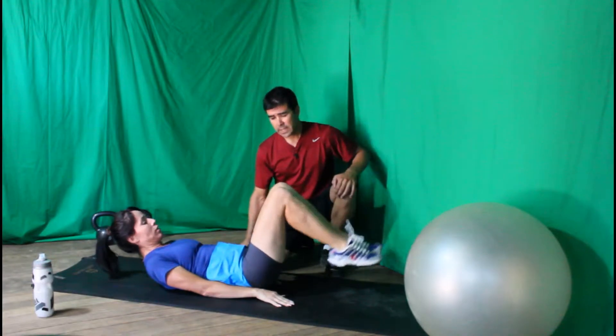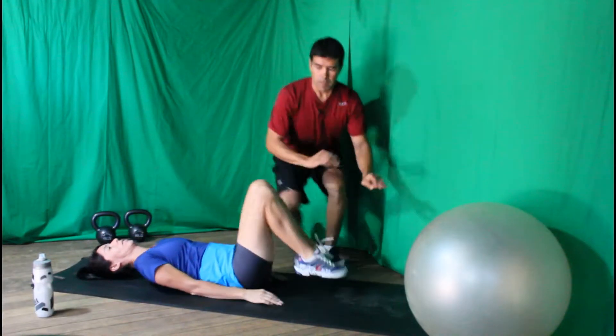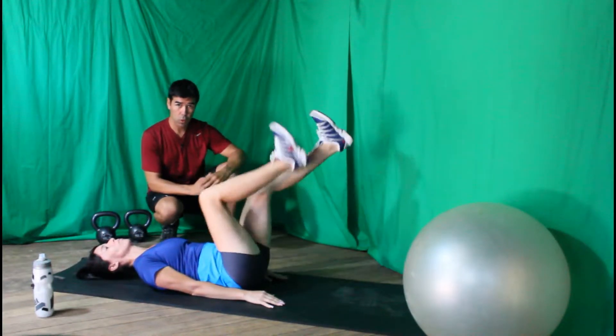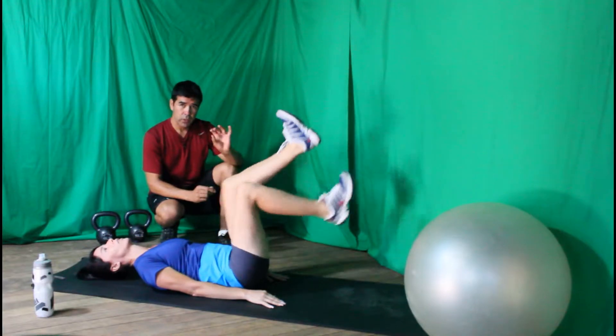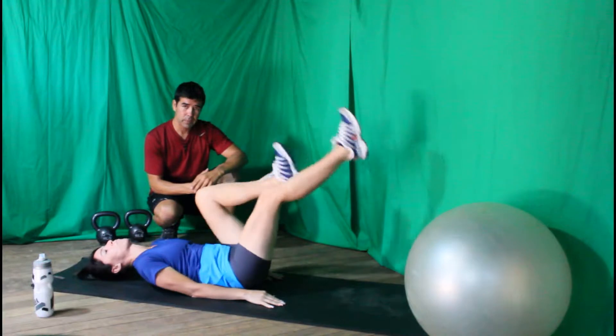Go ahead and give yourself a rest. Now we're going to work into some bicycles — just move your legs in big circles, round and round, keeping your abdominals tight and your core engaged. Remember, drinking enough water and proper nutrition are very important because that's what's going to help you achieve your six-pack abs.